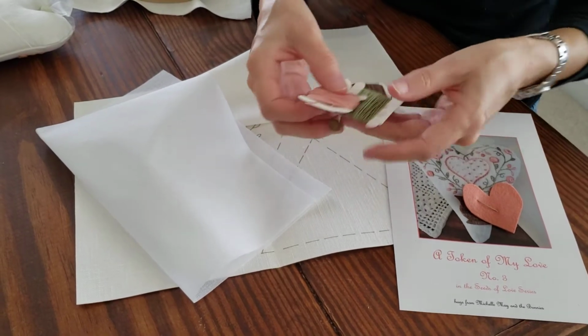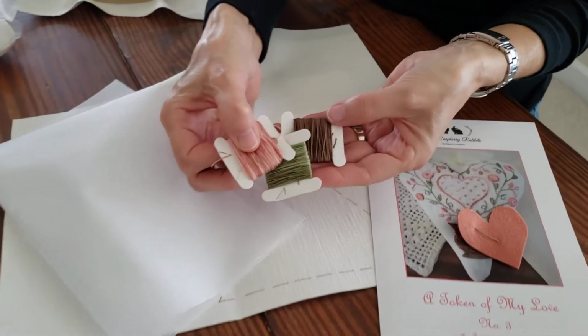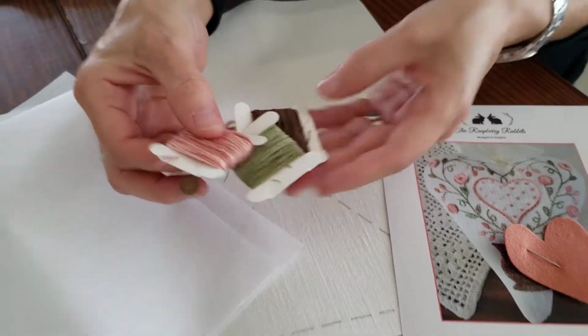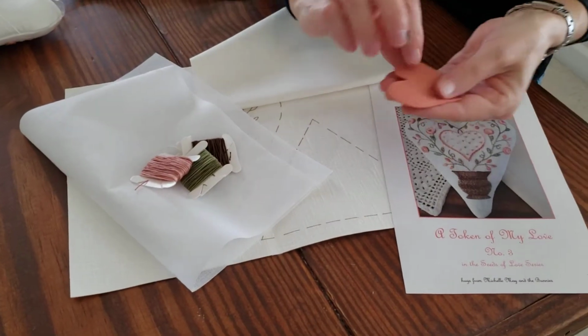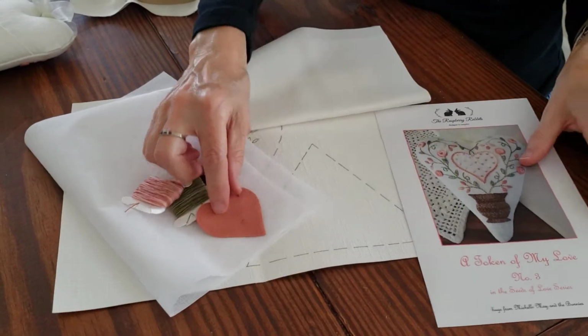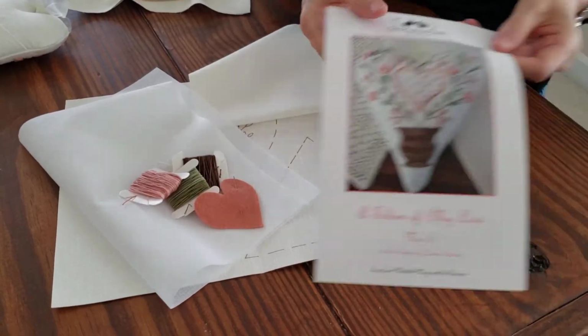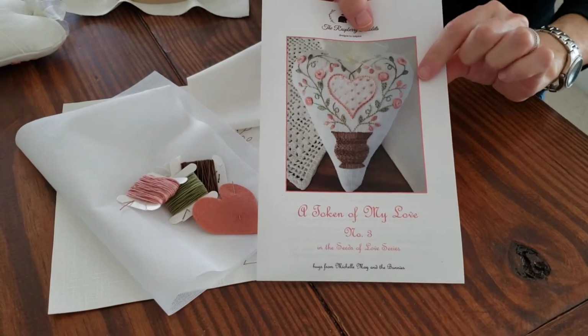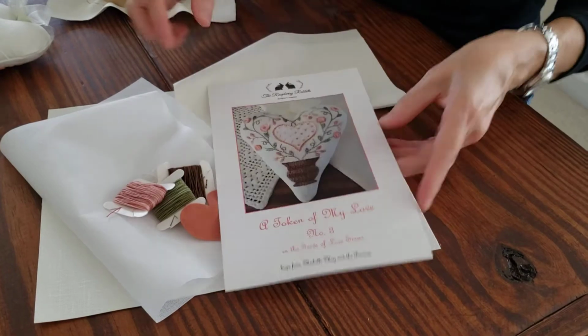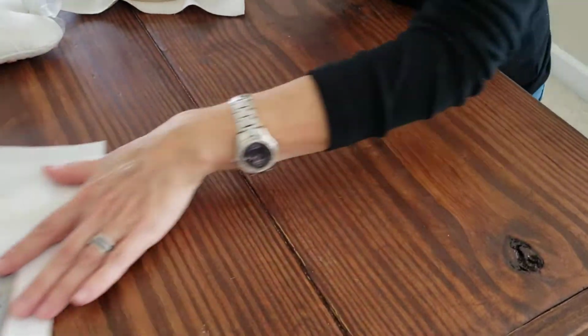You will also get these 3 yummy Valdani size 12 pearl cottons. Aren't they pretty? Love those. And you get a size 7 embroidery needle, my favorite needles. And of course you get written instructions with color photos in addition to this video. So that's the first way you can get a kit.